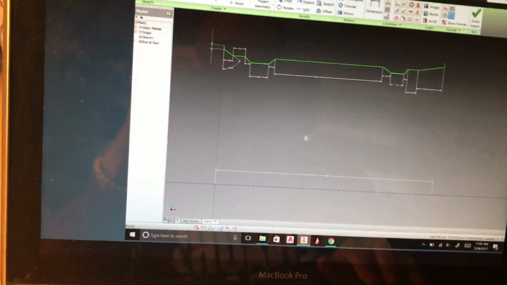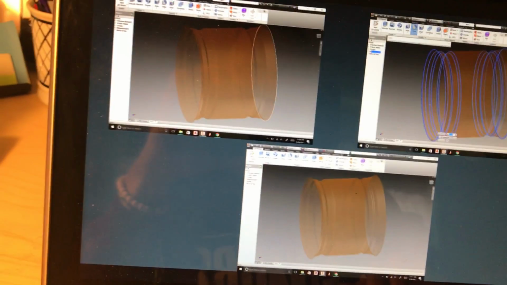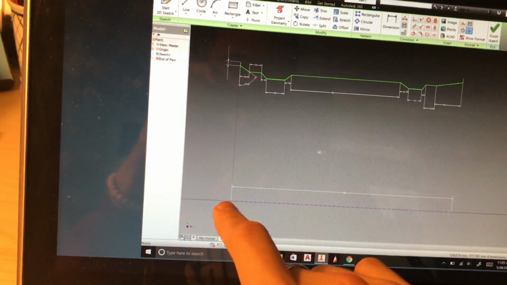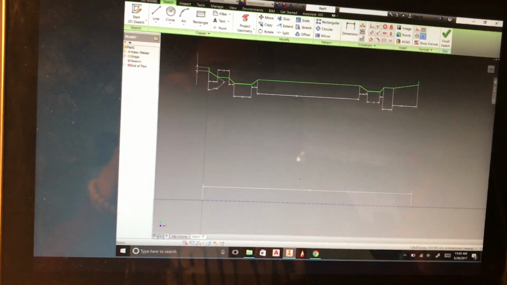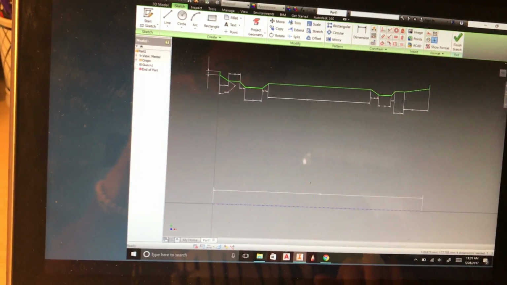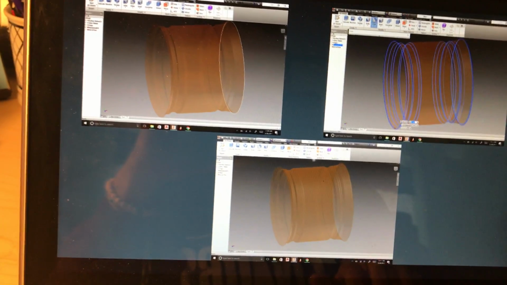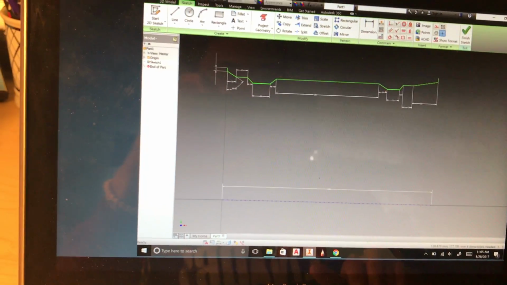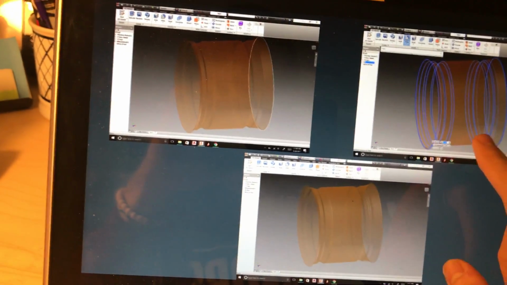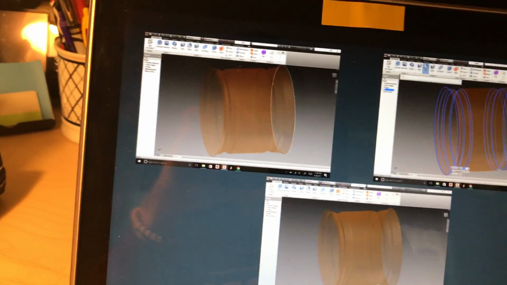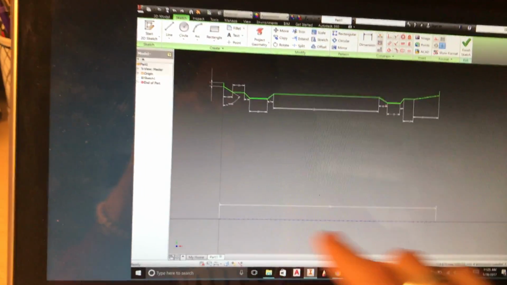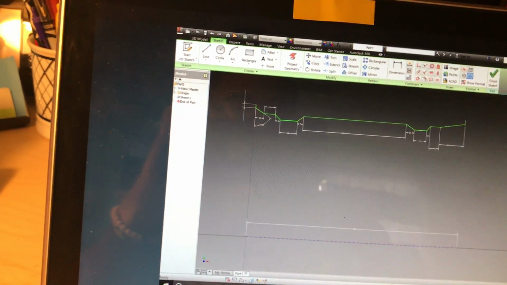And basically what I did for that was I revolved it around this axis. Integrating calculus into this is the same thing as revolving curves around an axis, so you could use integrals to find volume. This is the original, just revolving the single curve around there, this entire line right here. It's about 250 millimeters lengthwise.